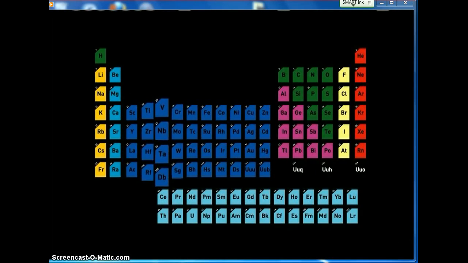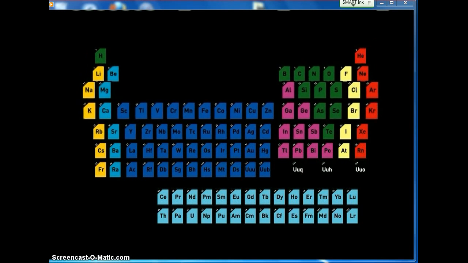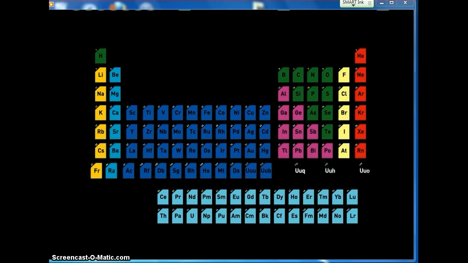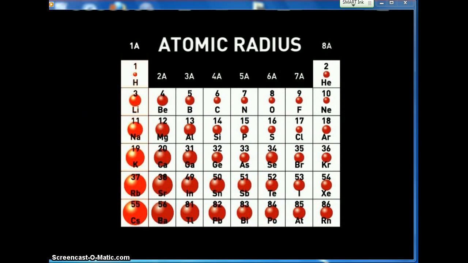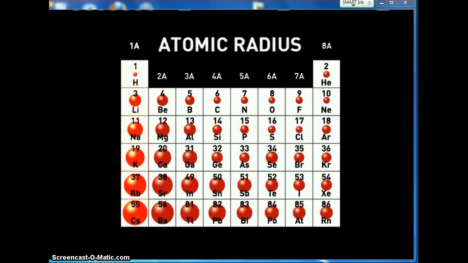How can we explain trends in properties within the same column, as well as trends in properties across rows of the table? One observable trend is in atomic radius. There is no practical way to measure an atom's radius directly, but we can estimate the atomic radius by taking half the distance between the nuclei of two atoms. As we proceed down a group or family of elements, say from lithium to cesium, the number of electrons in an atom increases, and as you might expect, so do their atomic radii.